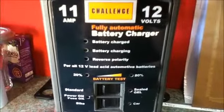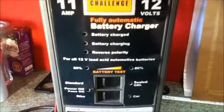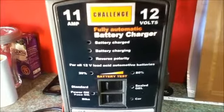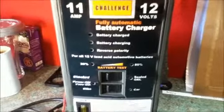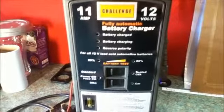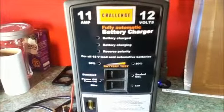If the red 20% light comes on when you connect the battery to the charger, your battery does need charging. If the 80% green light comes on when you connect the battery to the charger, then your battery is pretty well charged and your solar system should be able to handle topping it off.